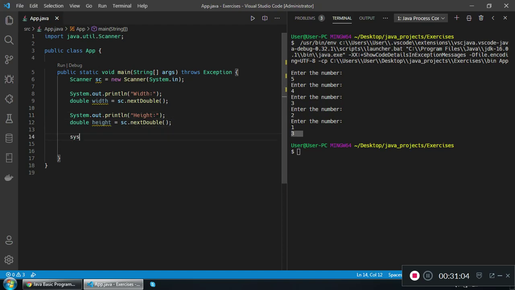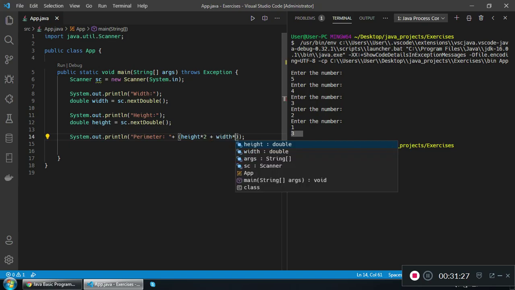Now I'm going to print perimeter equals height times 2 plus width times 2.